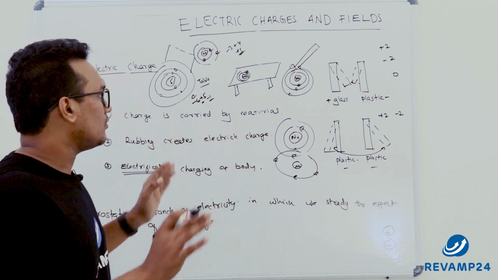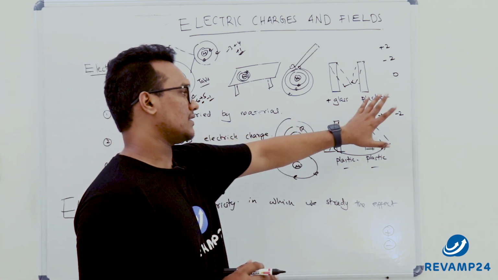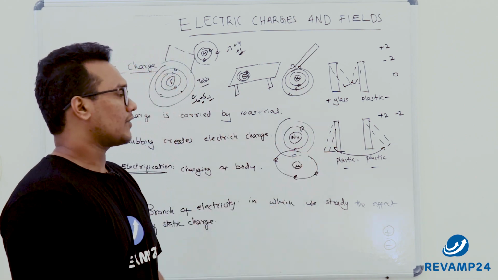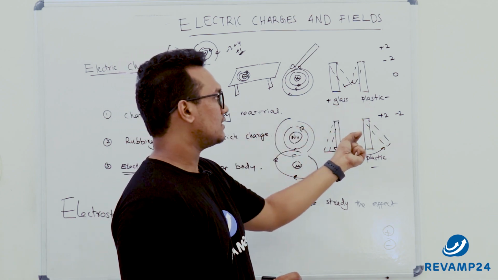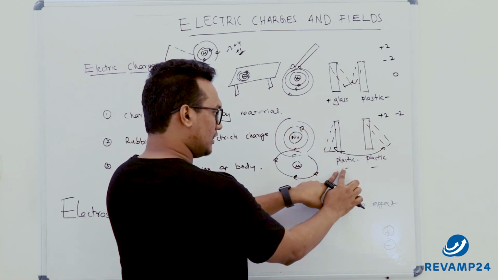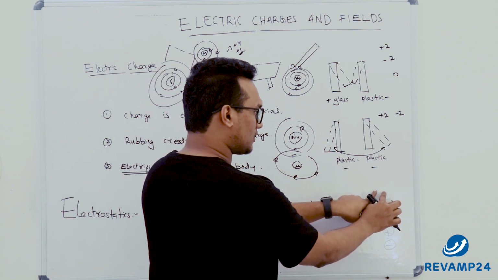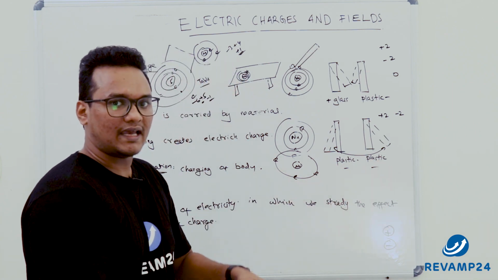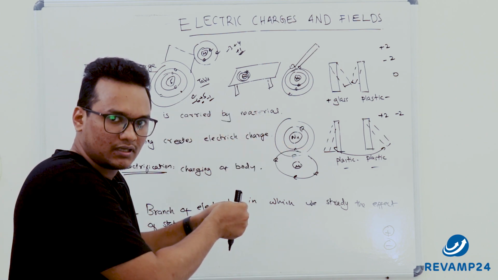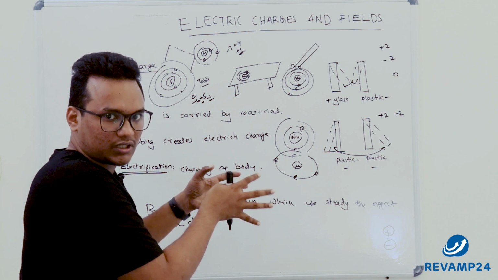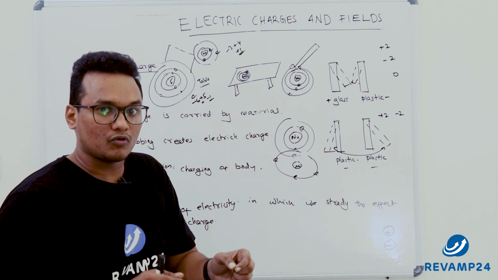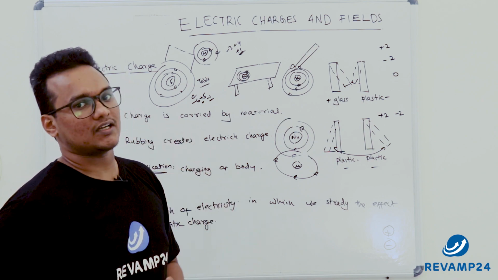Now, I have given you a basic introduction about positive charge and negative charge. Positive charge means electrons have been lost from the object, and negative charge means electrons have been gained by the object. Now both negative. So here plastic has got one excess electron, which means negative charge. So compared to protons, if the number of negative charges is more, which means electrons are more, then that is a negatively charged body.